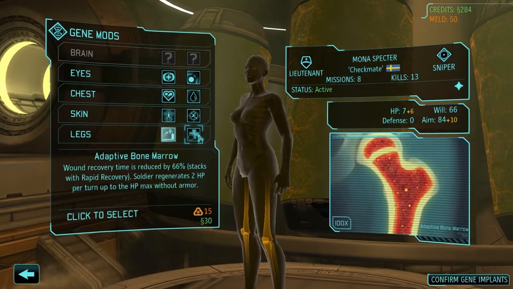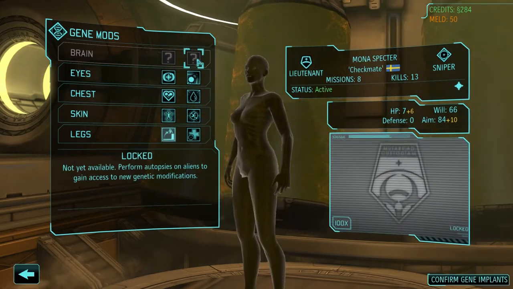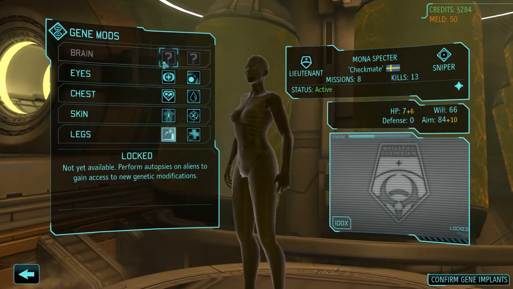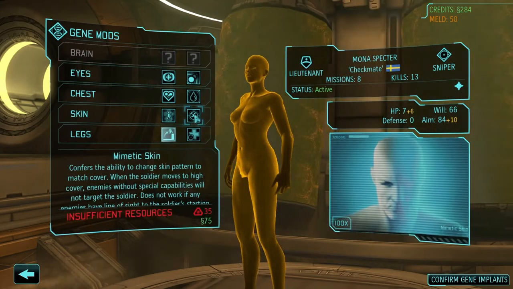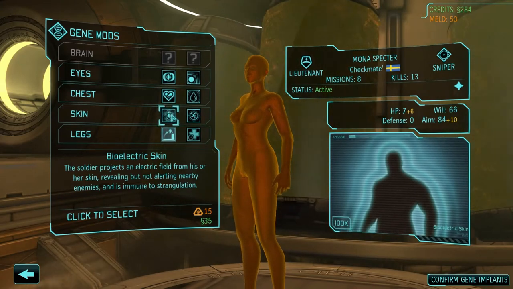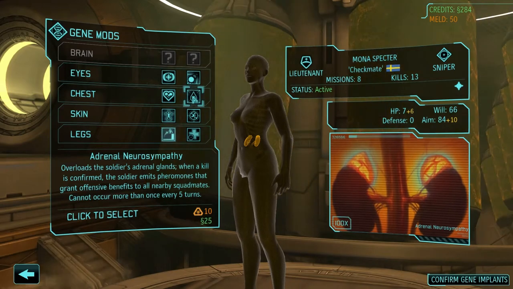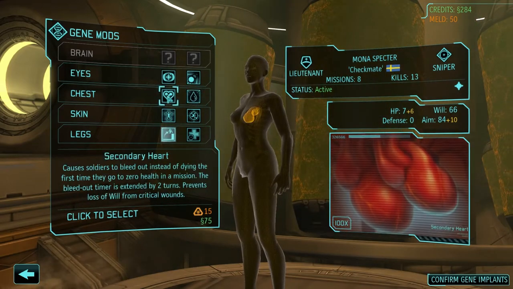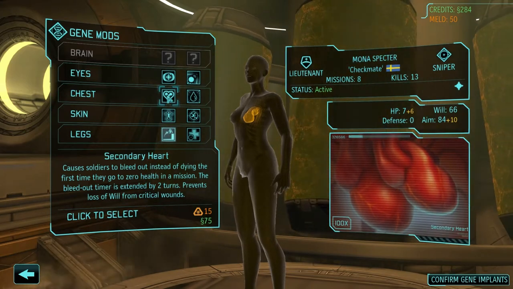Okay, what else can I get? And who should get it? I still have none of the brain gene mods for some reason. Those should be interesting. Mimetic skin. Don't have the stuff for that. I don't really care for bioelectric skin. I don't know how good that is. It doesn't sound very good, to be frank. Secondary heart would be nice, but definitely not for a sniper, because snipers are pretty much the ones that are least likely to be killed.